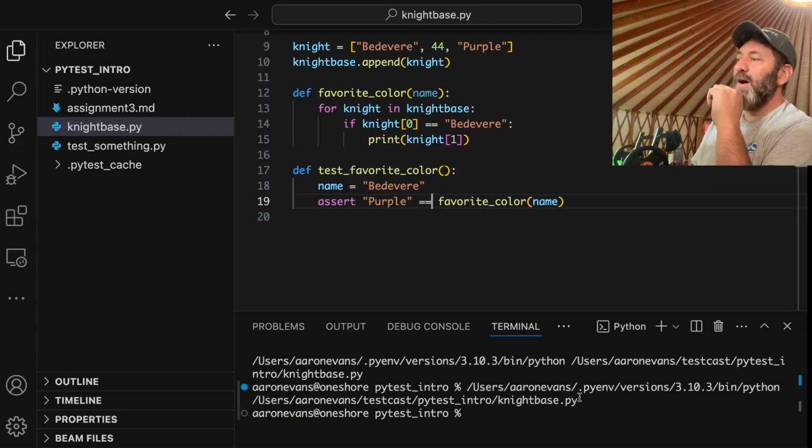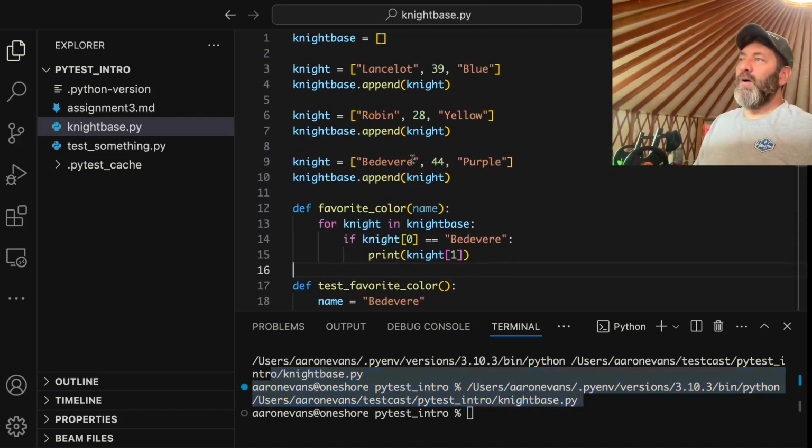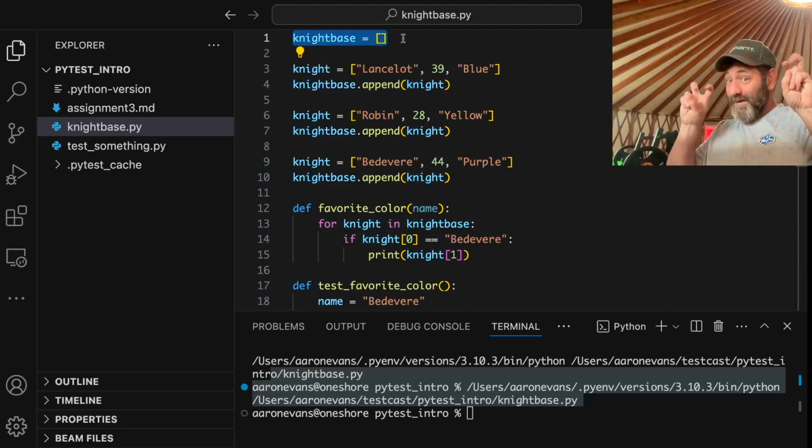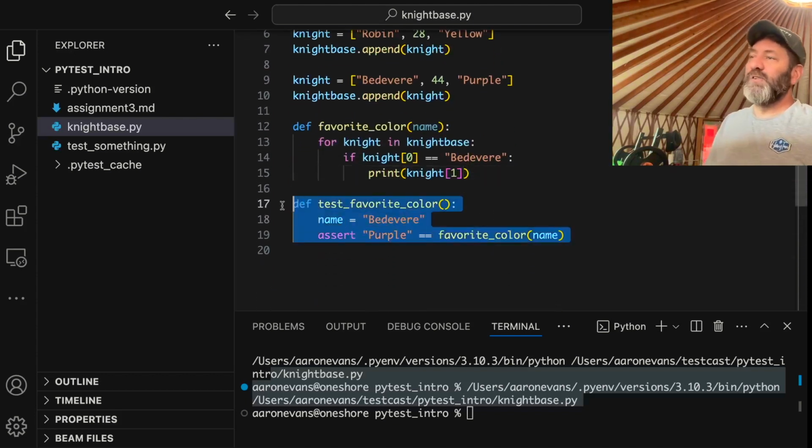All right, so now it doesn't print any output because right now we created our Knightbase variable or database. We filled it with knights. We created a function called favorite color, and we created a test function called test favorite color.